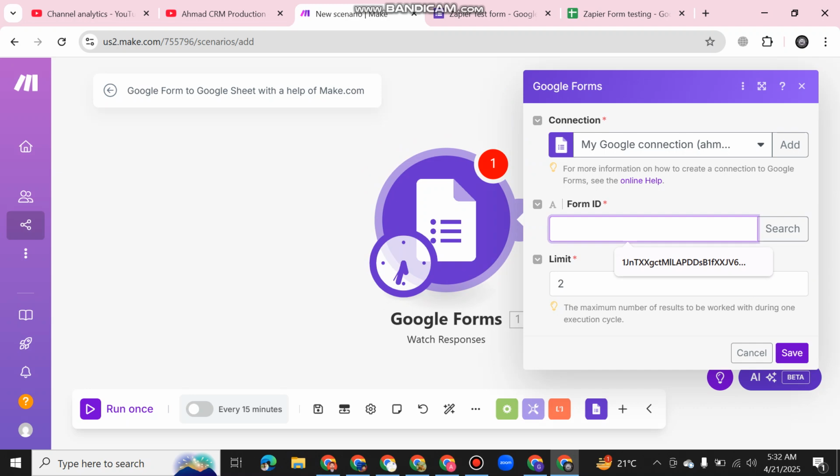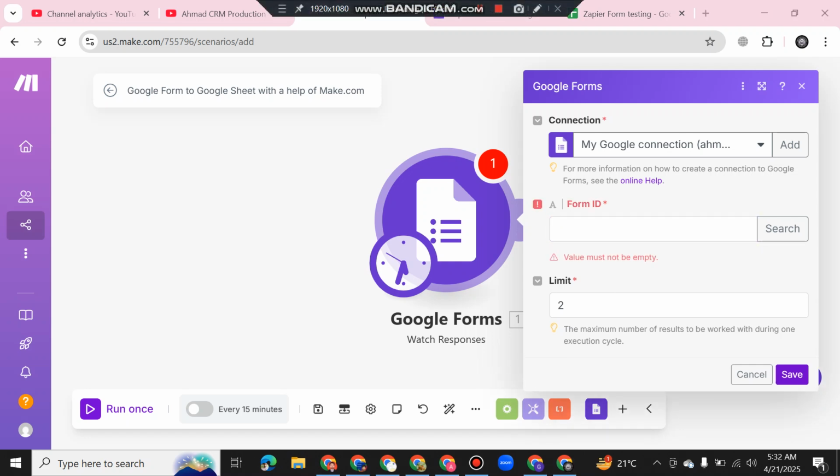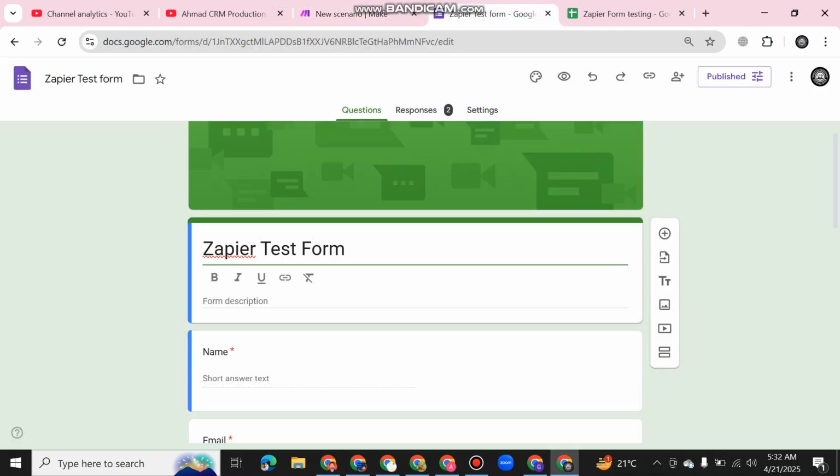Then you need the Google Form ID. How will you find the Google Form ID? Just wait a few seconds. Open your form. Here you can see the URL, docs.google.com/forms.